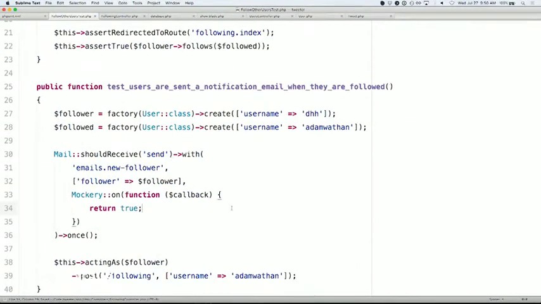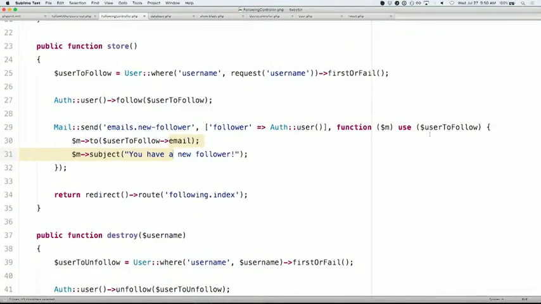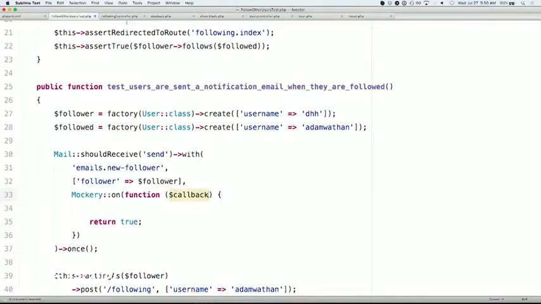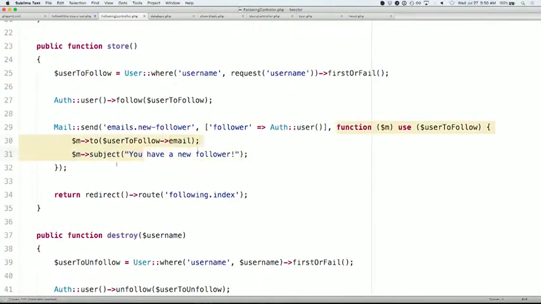So in here, we can do whatever is necessary to verify that that callback is the callback that we wanted. Well, how are you going to do that? There is a way that I will show you that will make you never, ever want to use mocks this way ever again for the rest of your life. In trying to figure out how this is possible, this is what I ended up landing on. Basically, the callback that's getting passed here is this callback, right? And we need to pass a message into that callback and make sure that the message got the to method called with the right email and the subject called with the right subject.